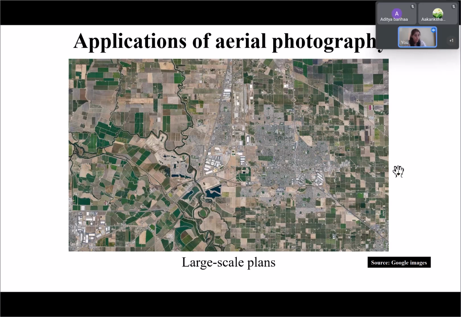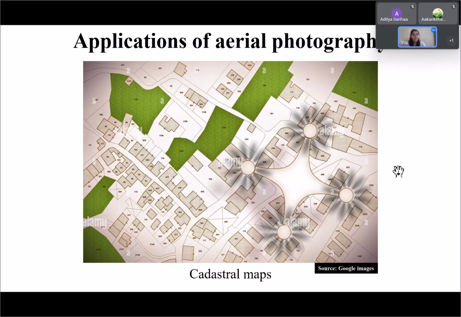So this is one of the applications. The other application is the cadastral map. A cadastral map is basically breaking the entire region into several units or parcels and looking at how these parcels are related to each other. This could be used by, let's say, a municipal corporation that has several smaller towns or villages in its municipality, and how those villages are connected, how they are linked to each other.